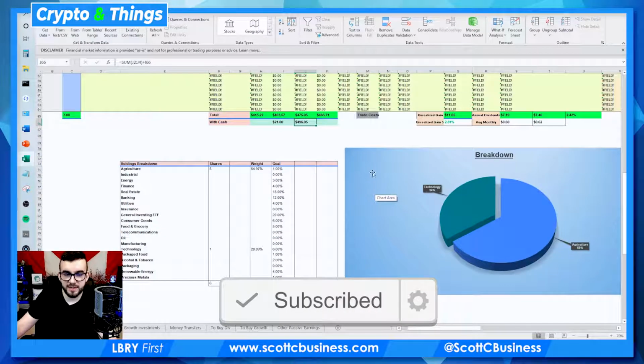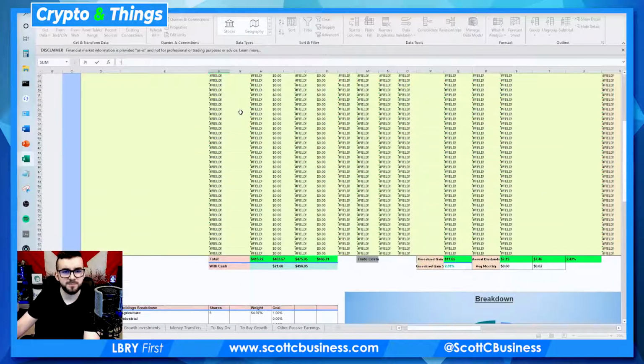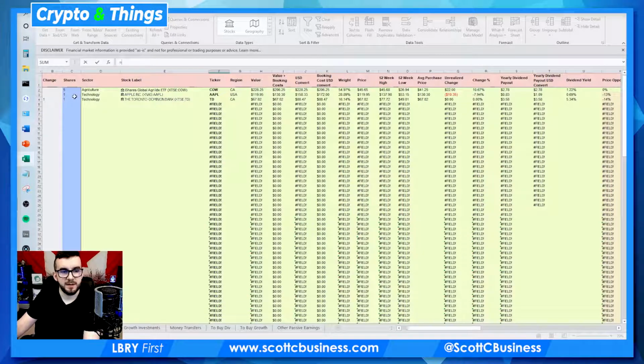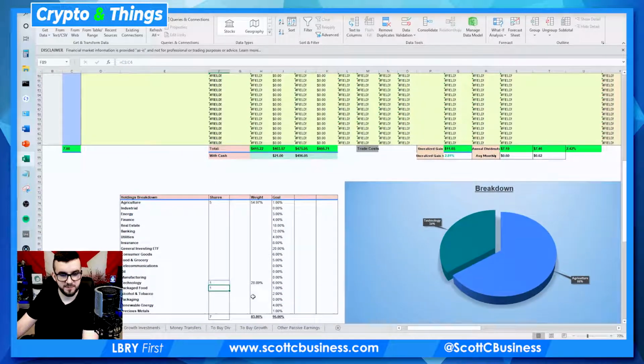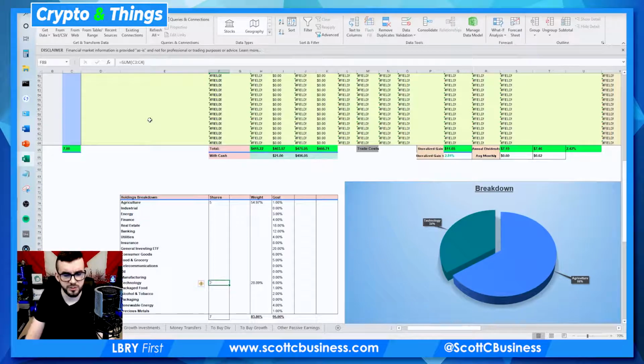When we're actually looking at the breakdown here, you do have to update this. So you could either do this manually or you could do what I do, where again, I click equals. And then I have all my technology stuff together. So then I just drag over these two. And that gives me the update for that. Oh, sorry, no. You have to do sum. And it gives you the total of both, which is 2.